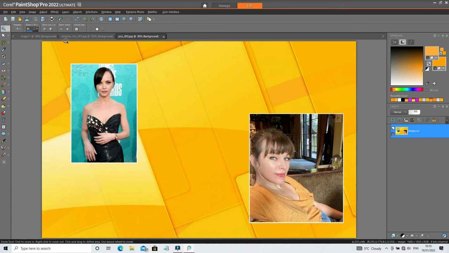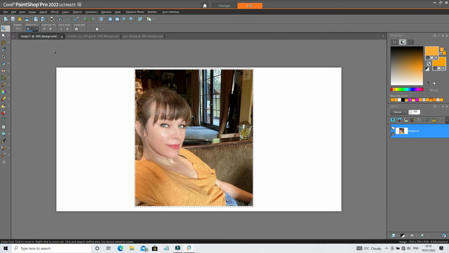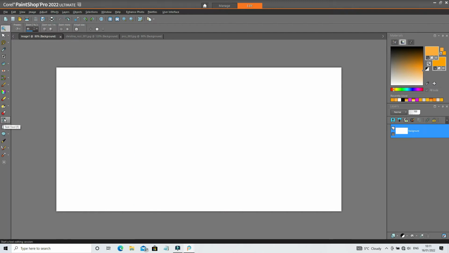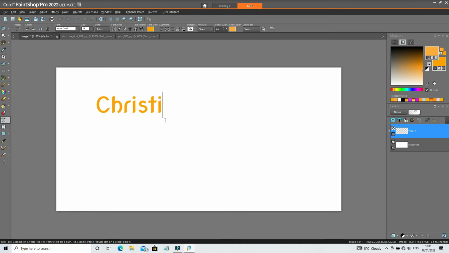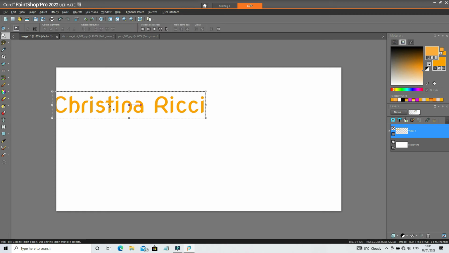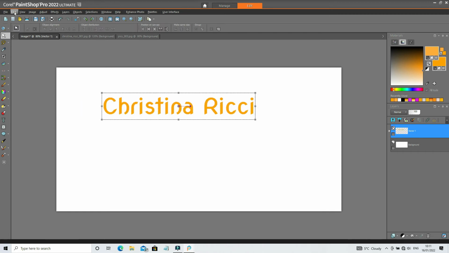Another thing is you can do text. So go back to the background one, undo twice, 1, 2. This time click the text tool, and these are the fonts here, size, color. So if I type in, it's gone up a bit, but that doesn't matter because I click on the pick tool and bring it back.